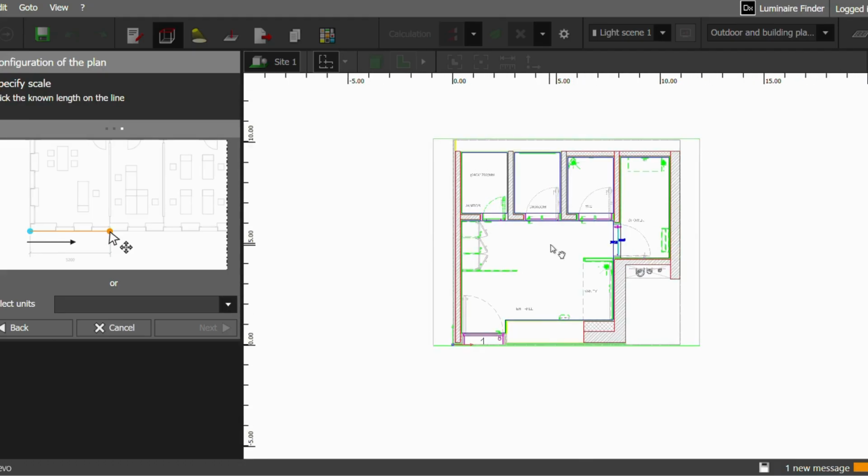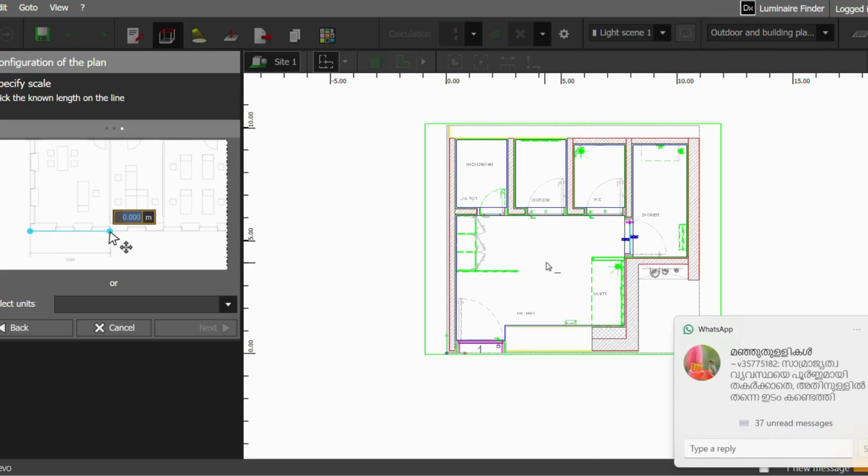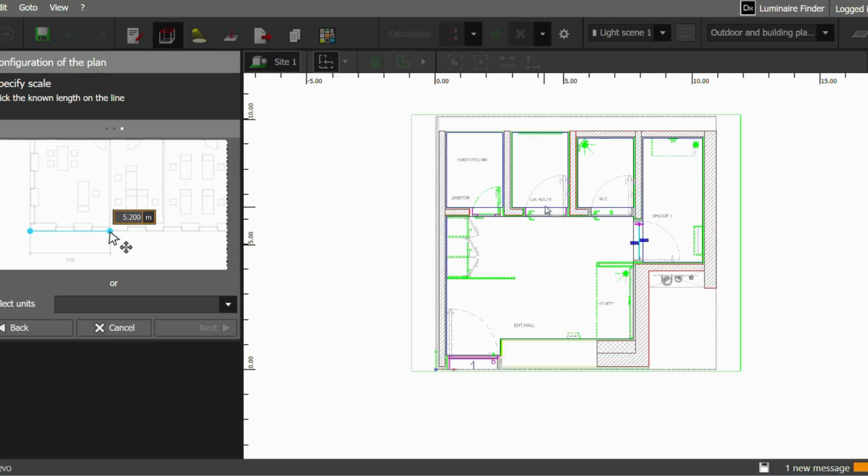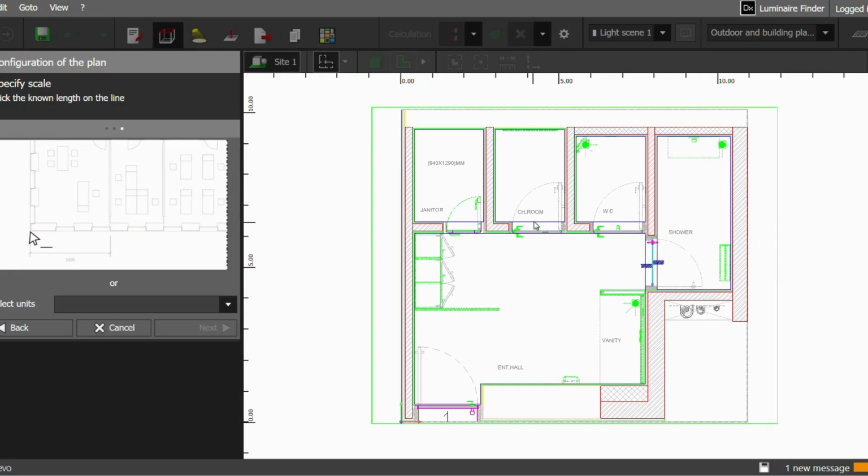Now the second part is about the scaling. Now I have imported the drawing. The drawing scale or the units, I'm not very sure what scale I am getting. Sometimes what happens is, from AutoCAD, if you are transferring the drawing from layout to the model, the scale may differ and it's a problem. So it is always better to check the scale so that you will not have a mistake.